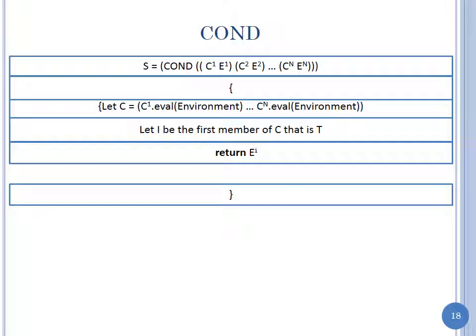So here's my definition. Okay, we evaluate C1 to Cn. We do all the evaluations, and then we find the first element in that list that returns true, and we find the corresponding E in that. So if Ci happens to be the first element in this eval list, then we go and return Ei. We evaluate Ei. So you guys have now got into the evaluation business, so we should do the evaluation also. Okay, so this is my second try. And I'm going to argue this is not quite right. So let's go and see with some examples.